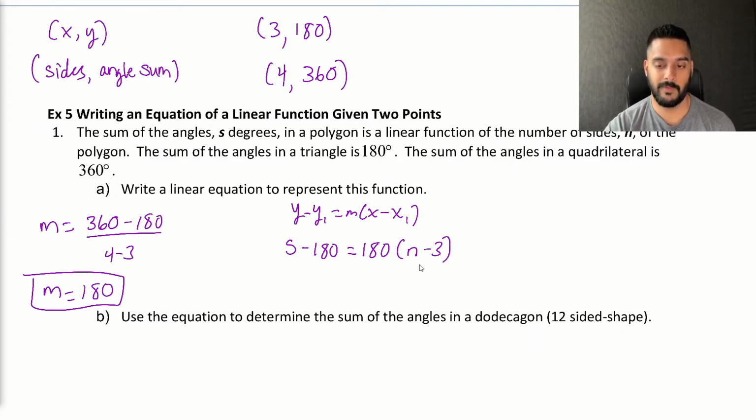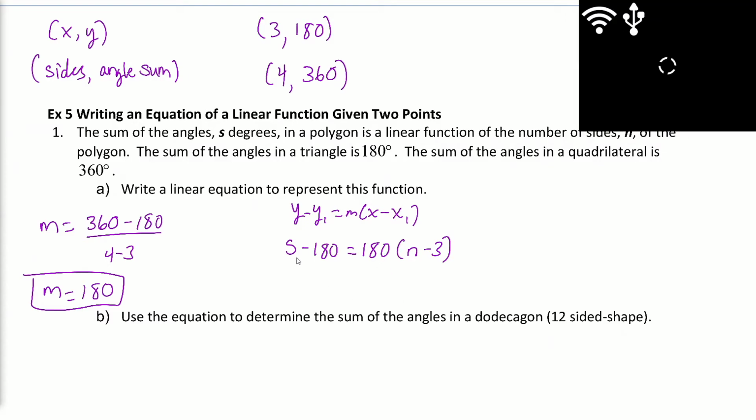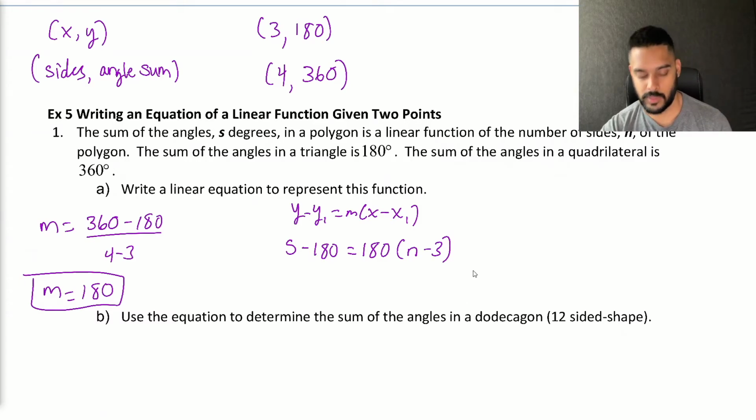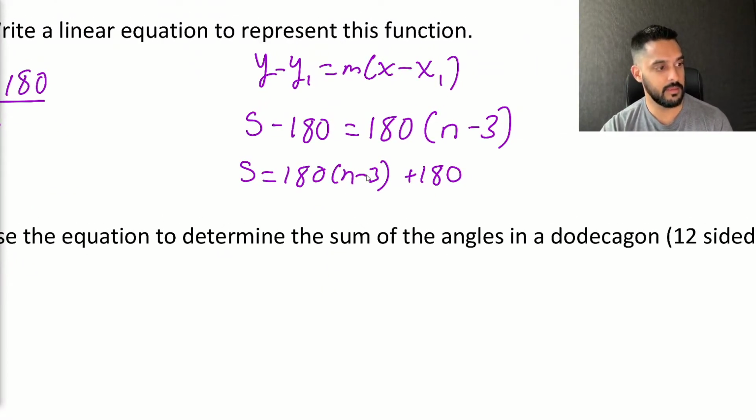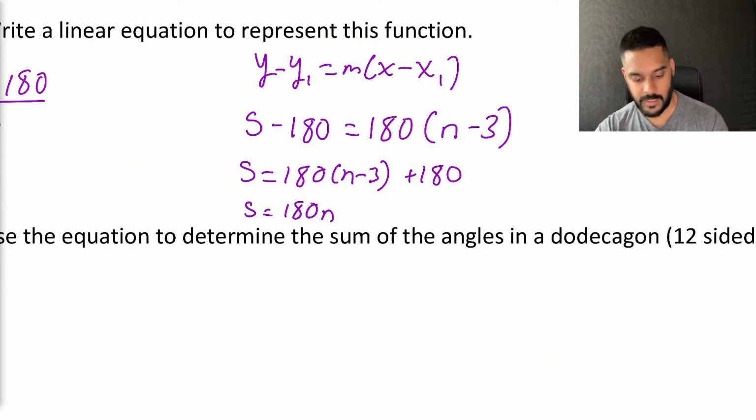So here's our equation. If I have a number of sides, I can actually figure out the sum of the degrees no matter how many sides I have. So let's make this look a little bit nicer because I really like s. So if I add 180 to both sides at the moment, s equals 180(n minus 3), and then I have a plus 180 on the end. Okay. If I expand the set of brackets, s equals 180n, 180 gets multiplied by 3 to give us 540. So minus 540, then I still have my plus 180 in the back.